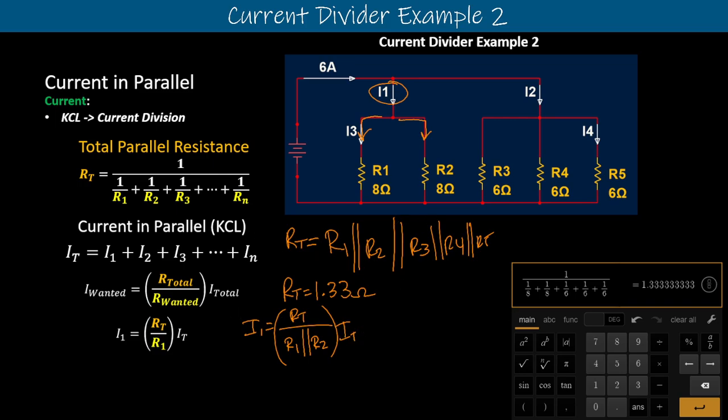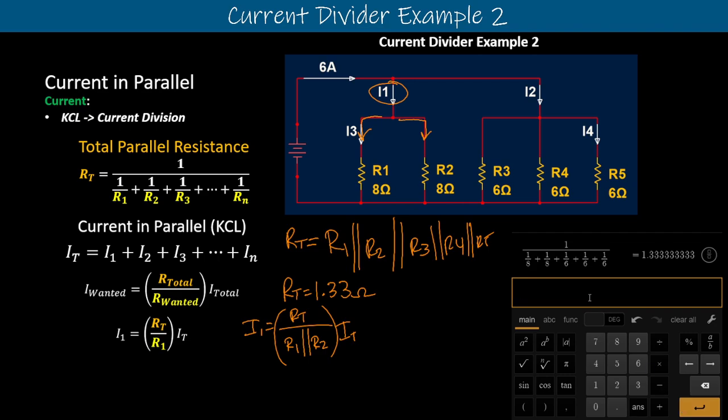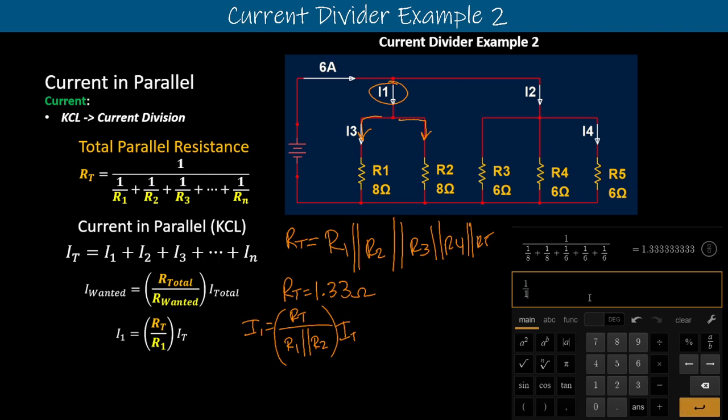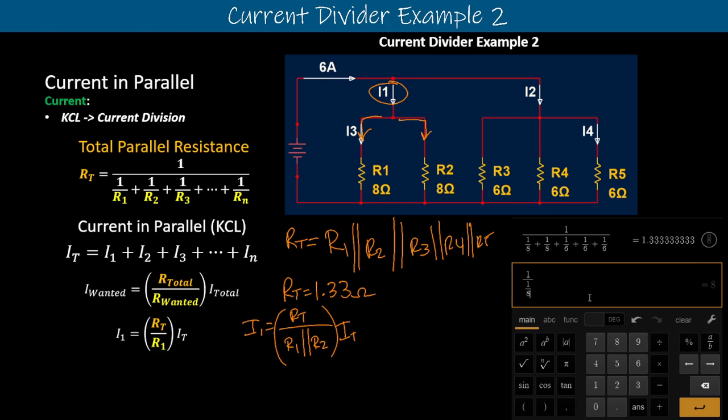So let's do that. We'll say that the parallel of R1 and R2 together, 1 over 8 plus 1 over 8, right? It's 4. That means that we could probably have used the other equation as well, where we say, well, we have two 8 ohm resistors, so 8 divided by 2 gives us 4 ohms. And that would be the same thing. So now we can rewrite this. We can say that it's not R1 in parallel with R2, it's actually just 4 ohms because we solved for that. We can plug in our IT and our RT there as well.